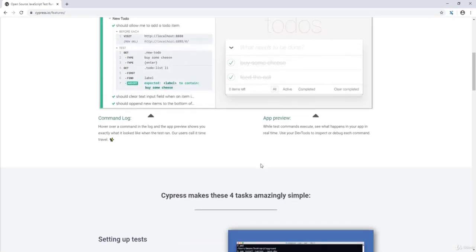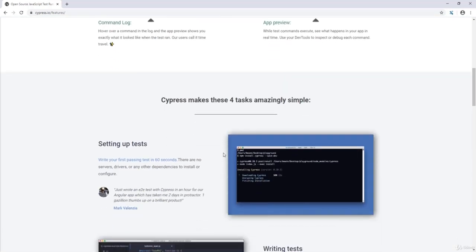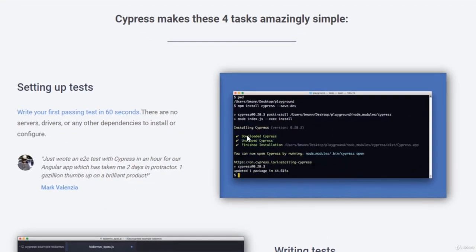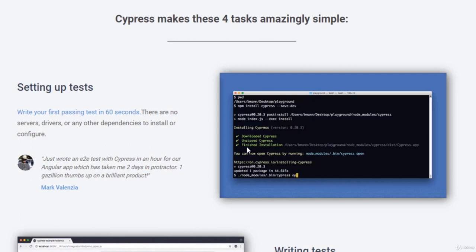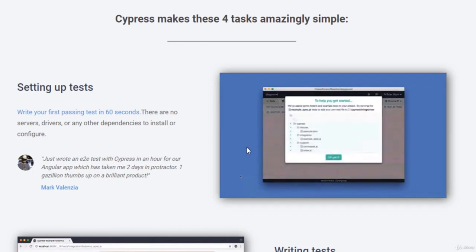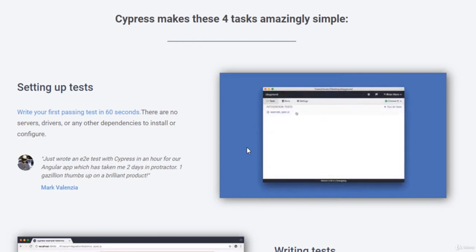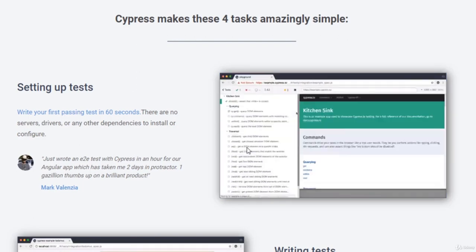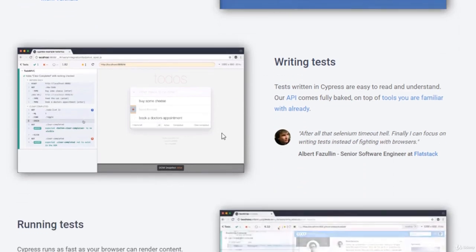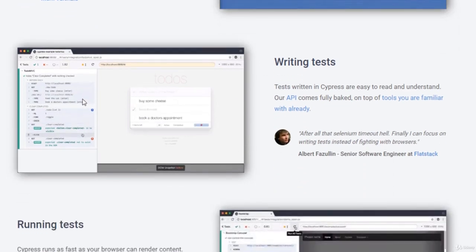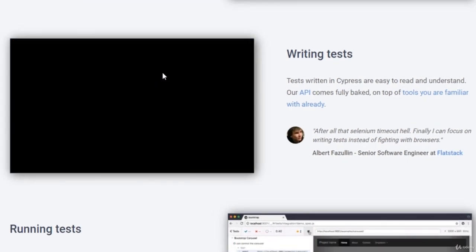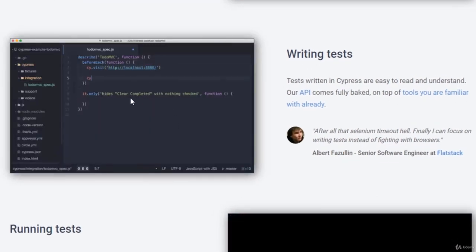If we scroll down further, we're going to look at how simple it is to use Cypress. So with a few commands, you can set up and open Cypress. Cypress has made the process of downloading and running Cypress really easy. If you scroll down further, you can even look at, as we previously mentioned, the specific system where you're running your tests against.